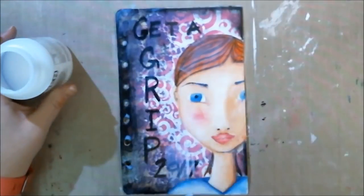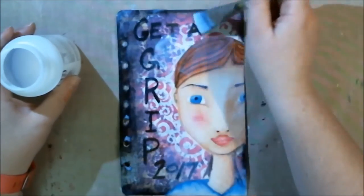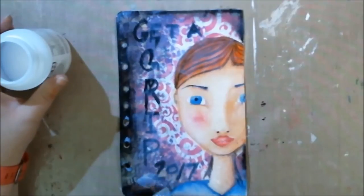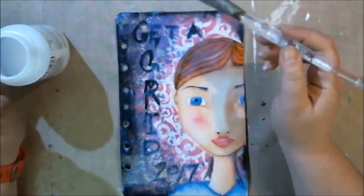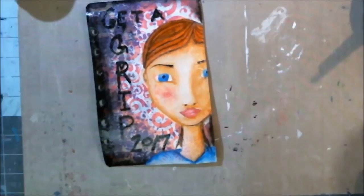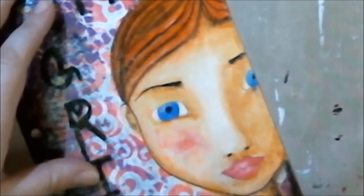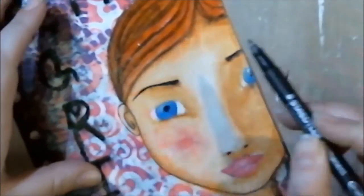So I put it on in a very, very thick layer so that the brush was essentially not even touching the surface of the painting. Then I go through and cover up the rest of it, trying not to get too much smudging going on, being very gentle, but still not succeeding overly much. Once I heat set this, the color ends up pulling here and there, and it gives it kind of an antique look, with a bit of a crackle to different parts of the face. And I really liked how that texture brought out different aspects of the face when it was all said and done.